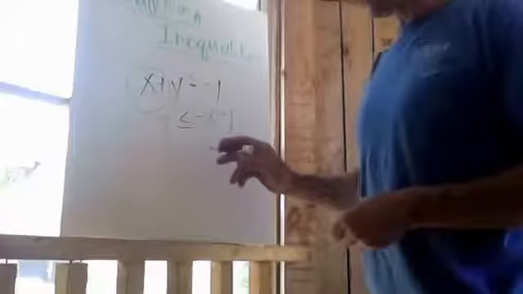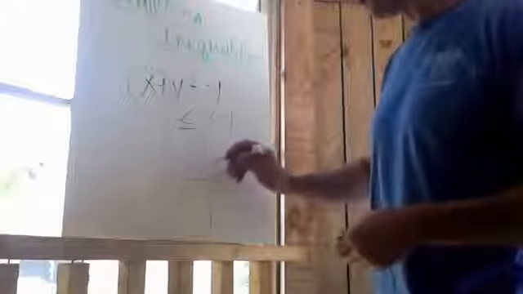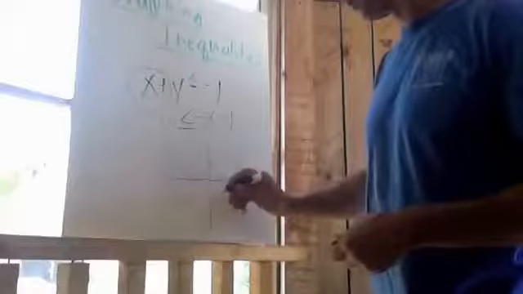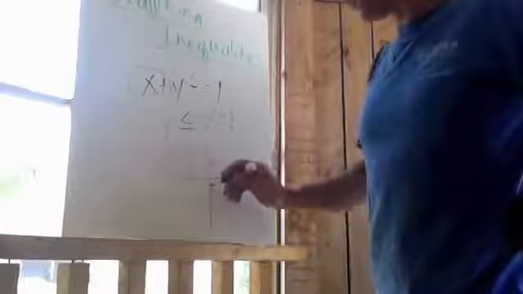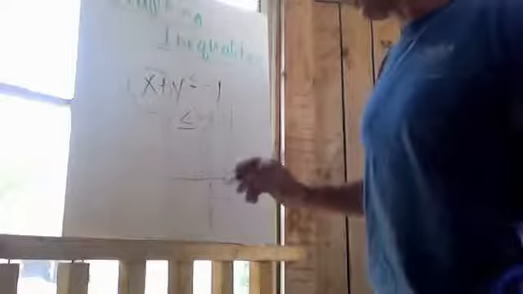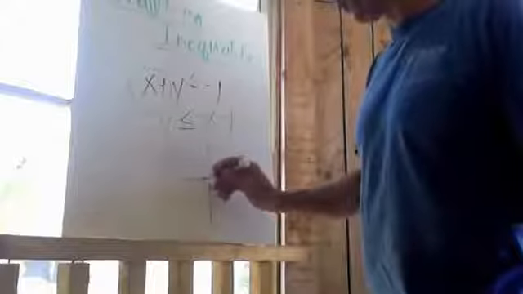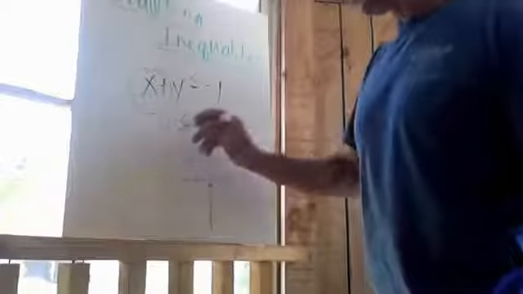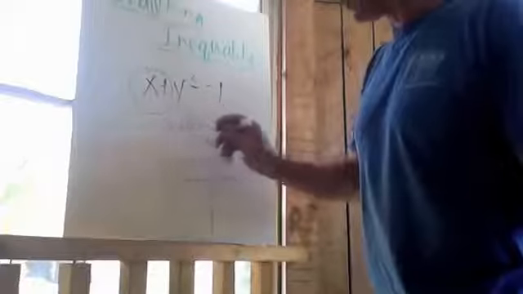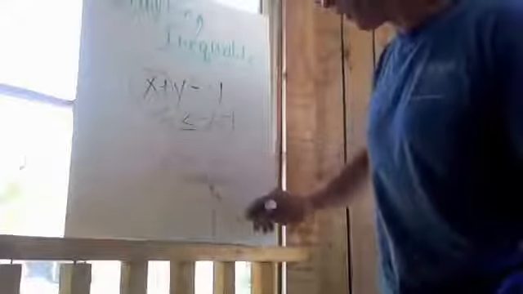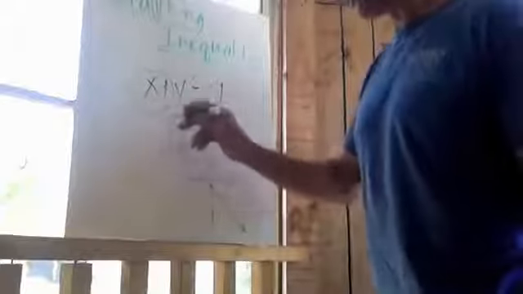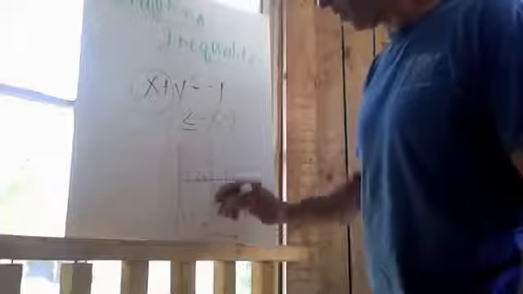And I'll graph it really small here. I hope you can see it. So our y-intercept is going to be negative 1. Our slope is going to be negative 1. So down 1 and to the right 1, or up 1 and to the left 1. It's okay to draw a solid line now because it's less than or equal to. So I'm going to draw a solid line through there. And this time I want y is less than that, so everything below it. Shade this in, and I'm good to go.